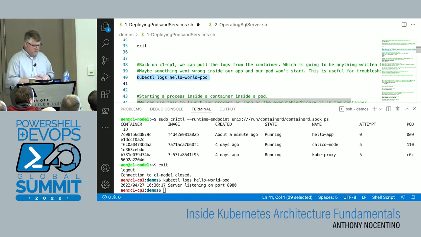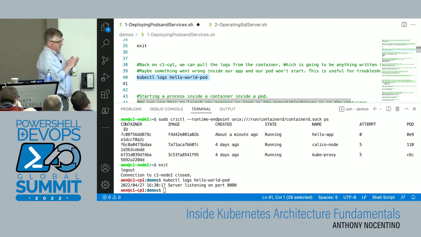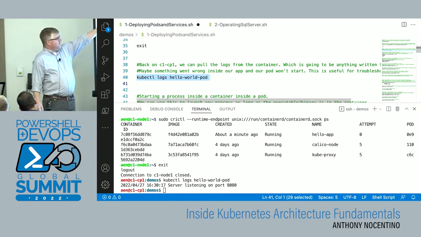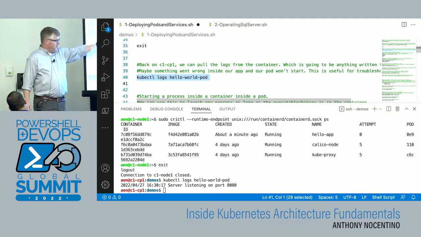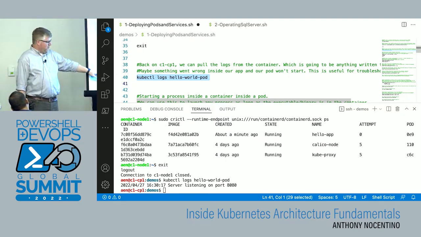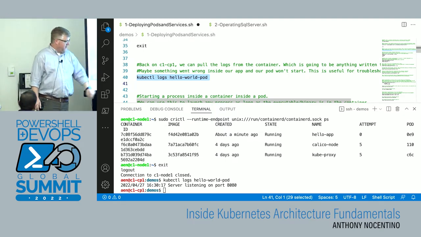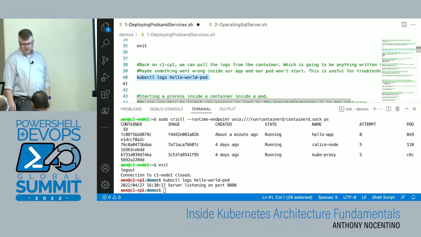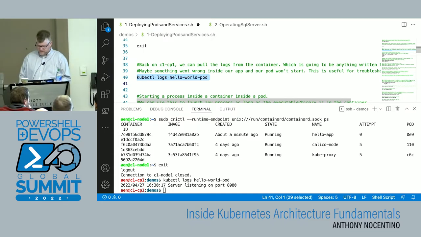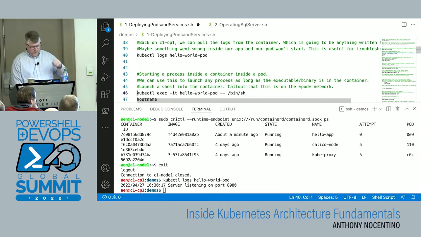The other thing that you're going to find yourself doing a lot is troubleshooting why your things don't start. kubectl logs and then the individual pod name. There's not a lot of output from this individual pod, but you can see I get an entry that describes what port this application is listening on. So that will become part of your standing troubleshooting technique. Most container-based applications deployed inside of Kubernetes write to what's called standard out, and that's going to be embedded into the container runtime and available to you via kubectl logs.